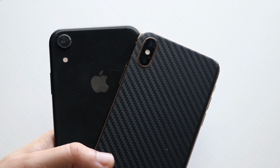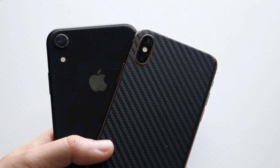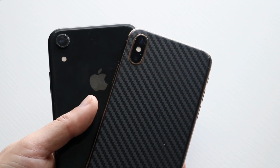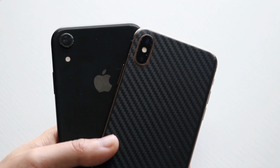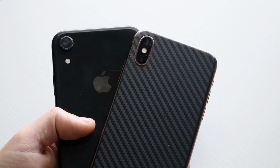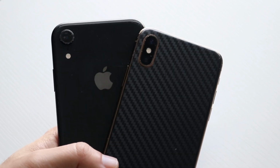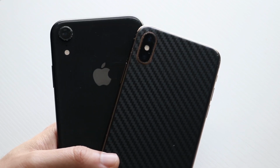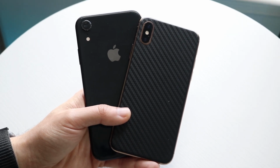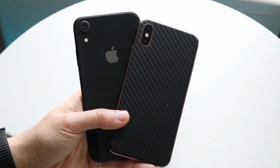So with that being said, a phone like the iPhone XS, I think you're definitely getting the overall better phone, I would say, because you're getting a better camera. You're getting, I would say, a little bit better build quality. But the iPhone XR, you were still maintaining things like that camera setup. That was nice. Wireless charging, glass backs on both, Lightning ports, IP certification. So even though it was a cheaper phone, it wasn't like you were getting such a cheap phone that it was not even good. There was a lot of overlap between these phones back then, which was nice.